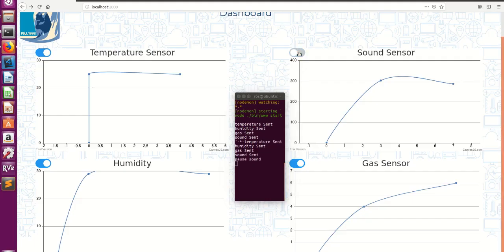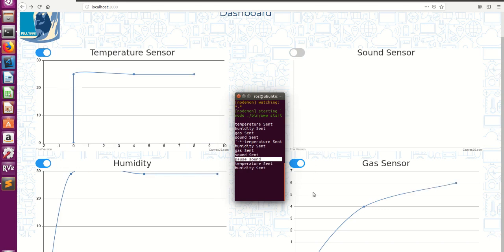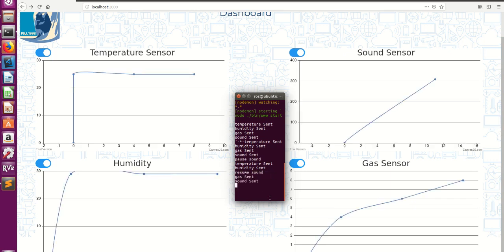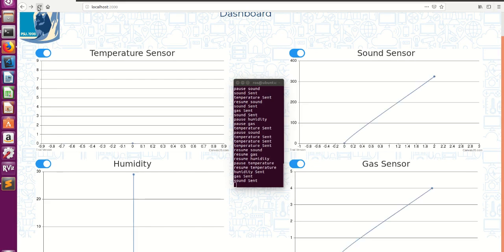Of course, when we pause some topic, the data will stop coming. And when we run it back, it will come back again. Here we have another example when we run the system again.